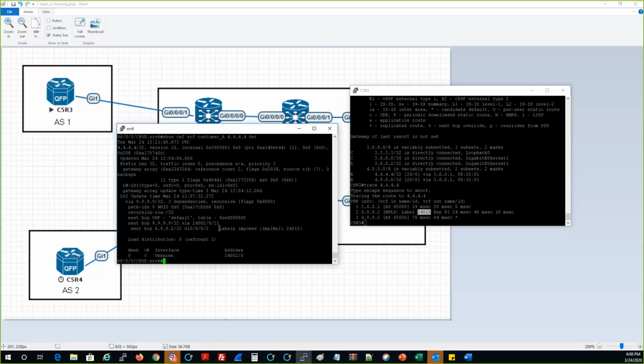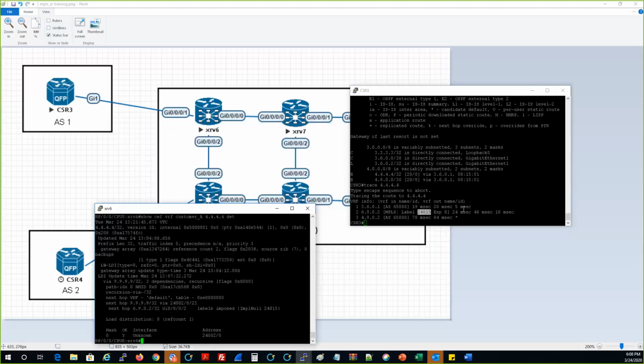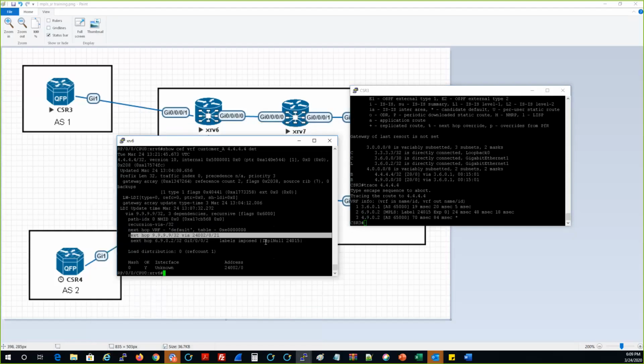We see that the next hop is 6.9.0.2, which is what we saw in the traceroute output, and the outgoing interface is gig 0/0/0/2. Now, we also see this other next hop listed here of 24002. Now, we don't see that label imposed. Instead, we see an implicit null.